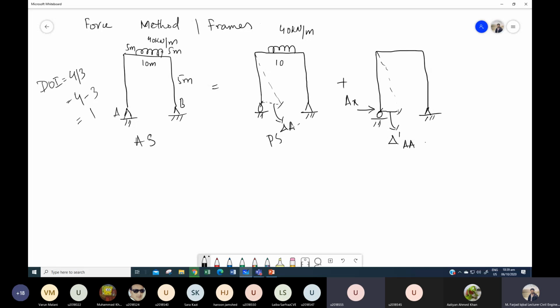But just keep one thing in mind, that in the case of beams, we would usually neglect the signs with the deflection. For example, if deflection was minus PL cube over 3 EI, we would use the absolute value. But now, since you are using the same direction for both the primary structure and the case when the redundant load is applied, you will also assume the sign, and later you will see that if you get the negative sign, your assumed direction was incorrect and it is in the opposite direction. And if you get the positive sign, your assumed direction was correct.